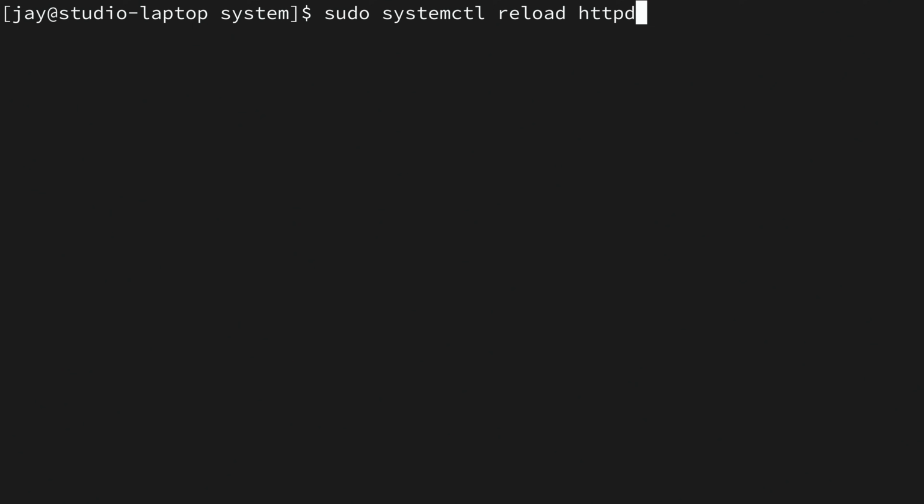Now keep in mind that not all changes to settings are compatible with a reload. Sometimes you actually do need to restart the unit. Now, reload is preferred anytime you can use it, because if you were to restart Apache and people were on your website, then they would actually get disconnected from your website and they would need to reconnect. Again, sometimes you can't help it, sometimes reload will not work, but anytime you can use reload, it's recommended. And reload is very common when it comes to web servers.